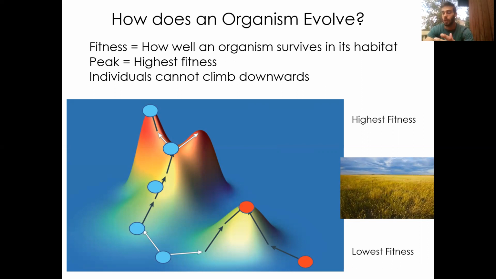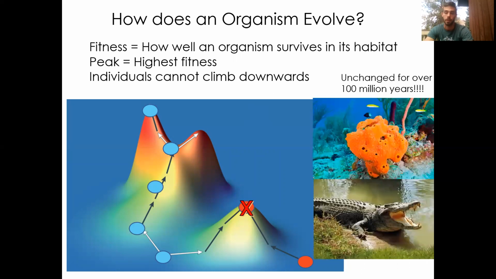And sometimes when these environments change, you might see that species go extinct. This is exactly what happened with the dinosaurs. So a meteor came down, boom, anarchy, right? And the dinosaurs were living now in a completely different environment that they did not have a good enough fitness for. They were not evolved for that particular environment, and they died out. So that's kind of the process of evolution. Things are working as best as they can with the particular circumstances that they are given, just like our sponge and our crocodile.